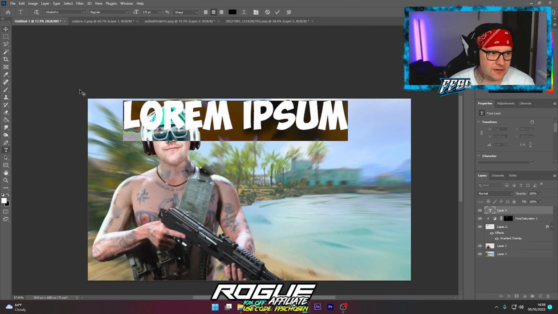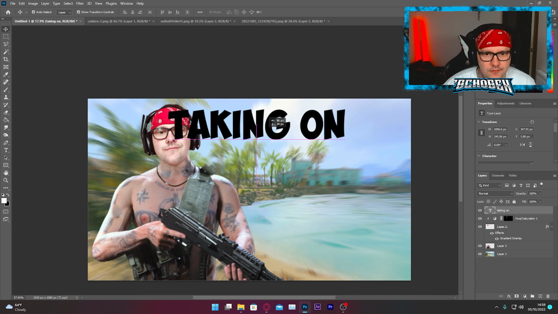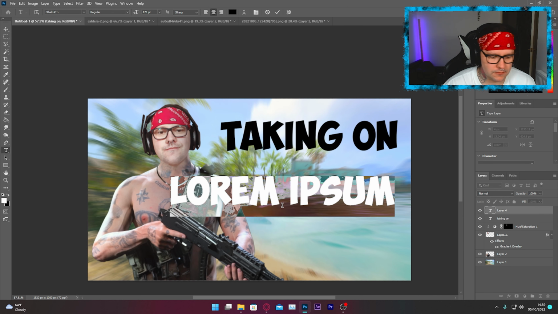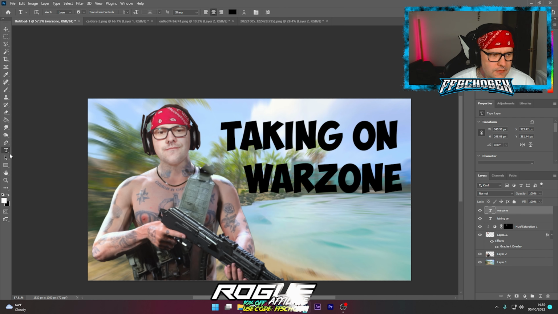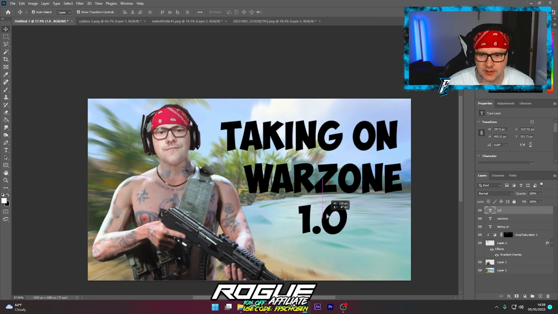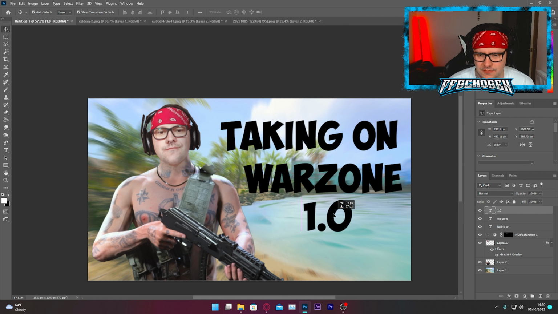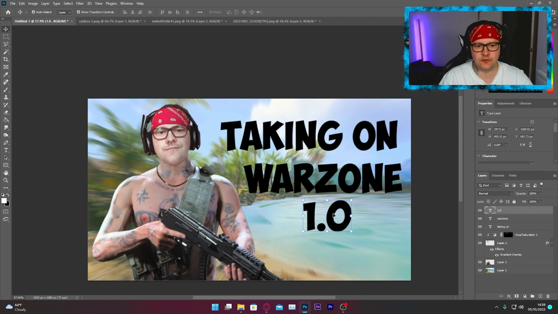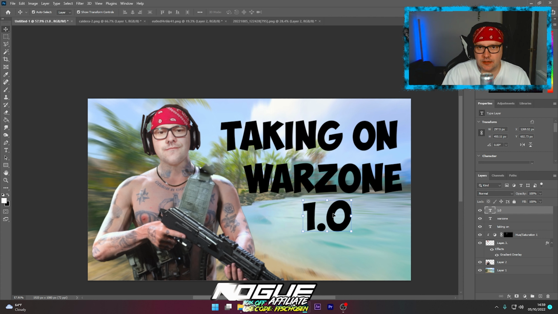So, I believe the title of this one was going to be on... I'll do this separately. Warzone. I think 1.0. I'm only naming it 1.0 because I already have taken on Warzone. But after you make a lot of thumbnails, you start running out of names. You really do. You just can't think of anything to name it. If you're doing gameplay, that's fairly easy because it's just gameplay. So, I don't know, let's say you win a match with a termite. That's your title. So easy.